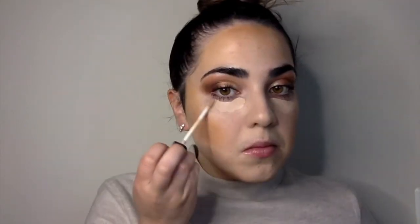Grab my full coverage concealer. Smile to make sure you don't go too far down. Right here. Sharpen up the contour. Just cleans up my eyeshadow as well. My dense brush now. Make sure it's all blended in.